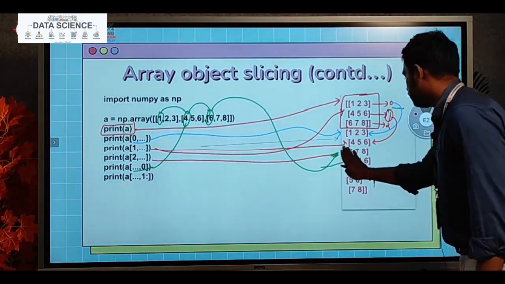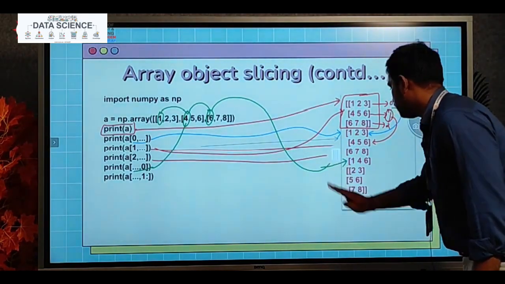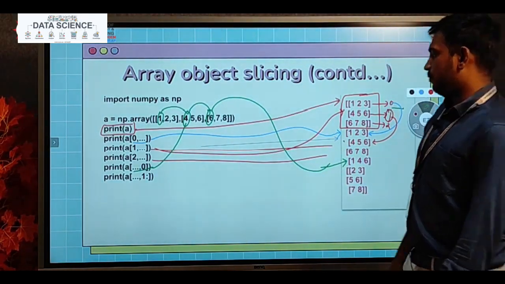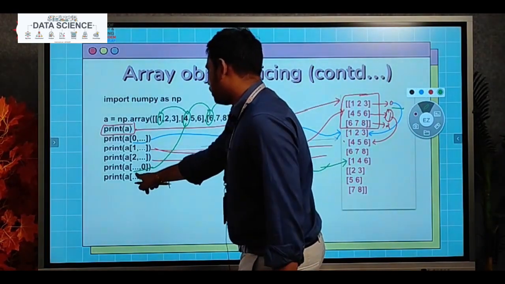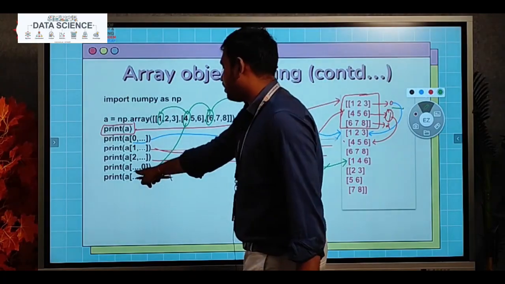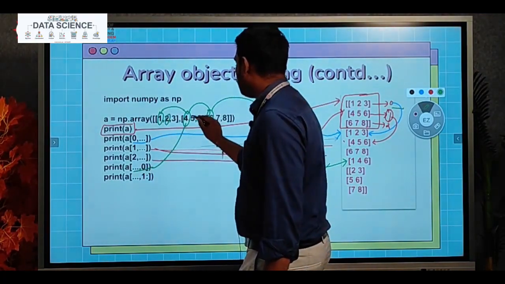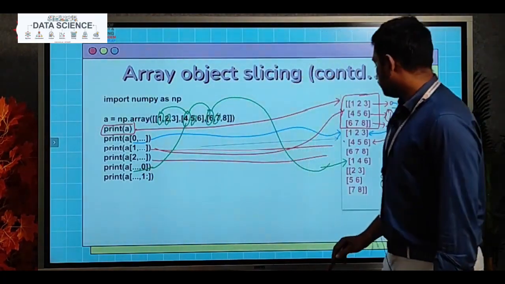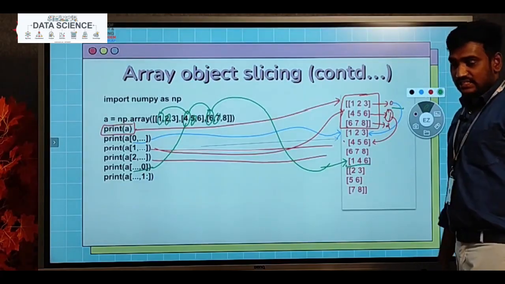Now it is clear. If you write dot dot dot comma 0, it will print the first positions, 1 4 6. If you write dot dot dot comma 1, it will print 2 5 7, like that.